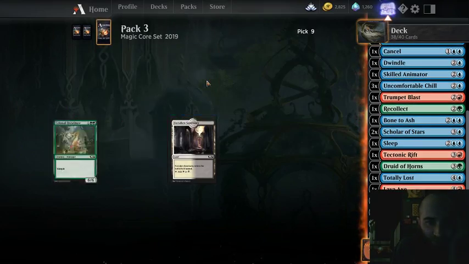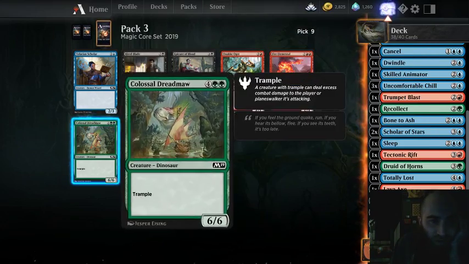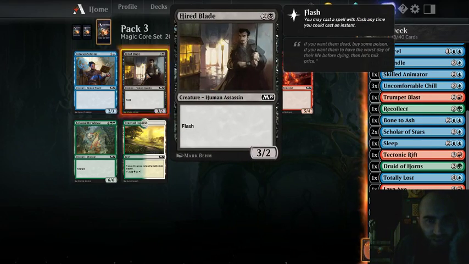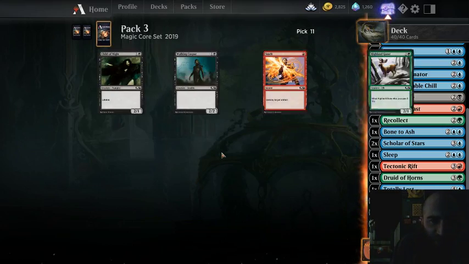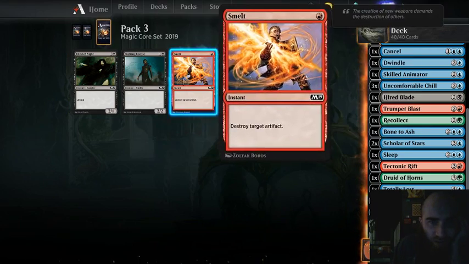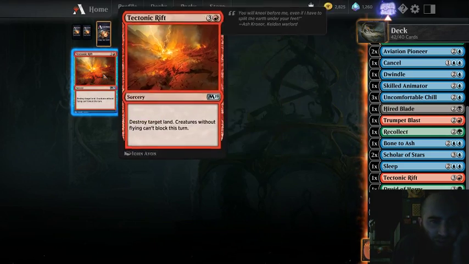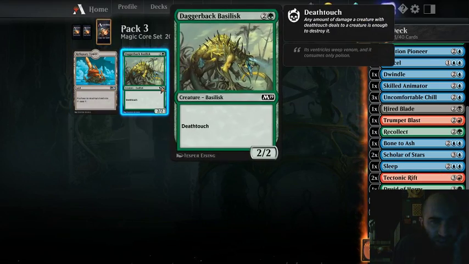Charming Voice is kind of playable. I might not have a million of them yet. Okay, here's a blue card that I'm not going to play. I forgot about Hired Blade, that's a good card. I'm not going to play it, but whatever. I was hoping to get a second Gearsmith Prodigy. We do have a lot of blue, so... I mean, artifacts, excuse me. If I was playing green, I could play this Plummet. I guess I'll take another Totally Lost. Might even run it. Yep, none of these.